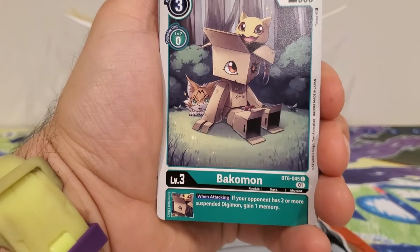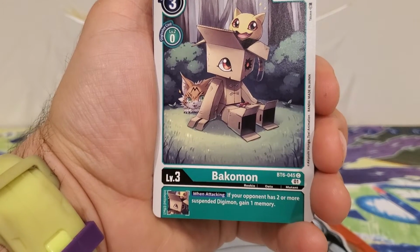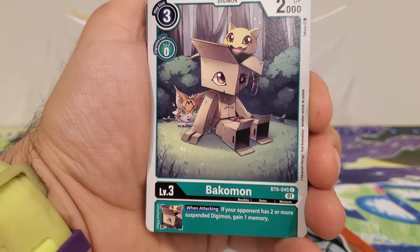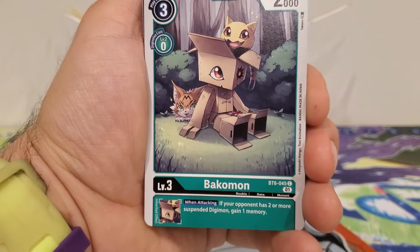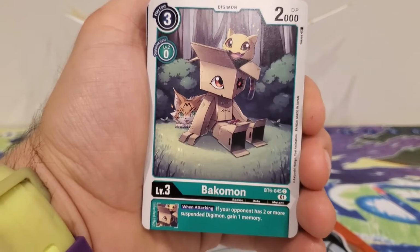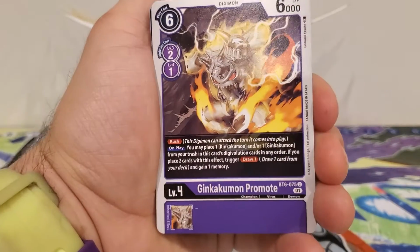We got Bakumon. And it's got Makomon behind it. Oh, they're cats because they like boxes. That's pretty cute. 3 play cost, 0 Digivolution cost, 2,000 DP. And the inheritable effect of if your opponent has 2 or more suspended Digimon, gain 1 memory when attacking. Okay. Nice. I don't know how well 1 memory is going to be with some of these things.